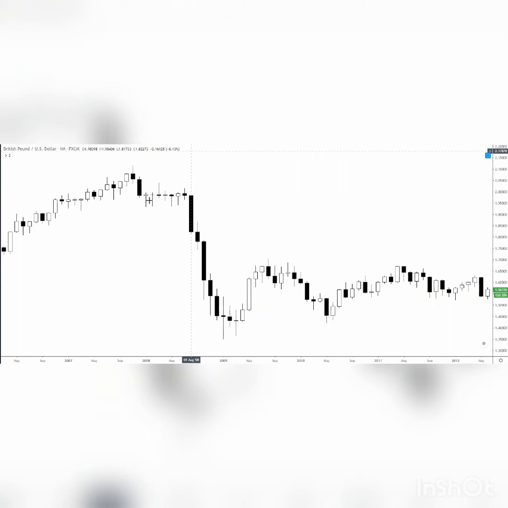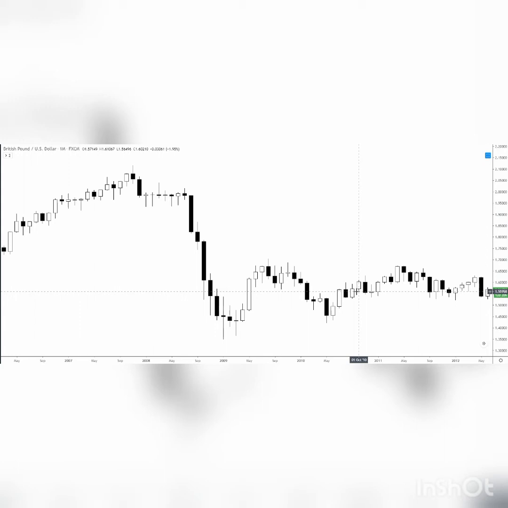Another thing I would like to cover is how do you identify trends. This is another vital part of technical analysis. This is where you decide whether you're going to be buying or selling, and how do you know if you're going to be buying, and how do you know if you're going to be selling. This is what I'm going to cover now. We use something called higher lows and higher highs, and then we have the lower highs and the lower lows. So just to cover the two very quickly.